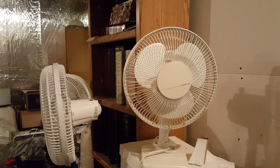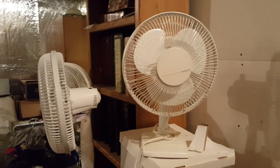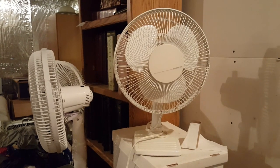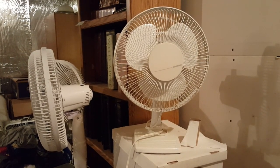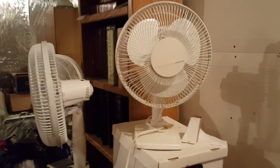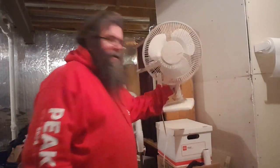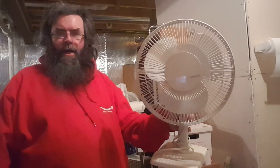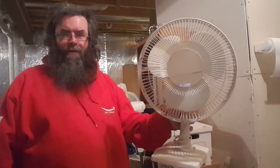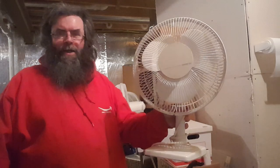You can probably barely hear it, but that blade is really... But yeah, it's going to need a little work. In fact, that blade needs to be replaced, because if I continue to use it, it'll probably end up like that one blade I tried to fix on that Galaxy 2150. Okay, that's going to do it for this show and tell of this 1991 Holmes Air, model HAOF-1200, that my husband found at the Goodwill shop. And I bought it for a decent price.